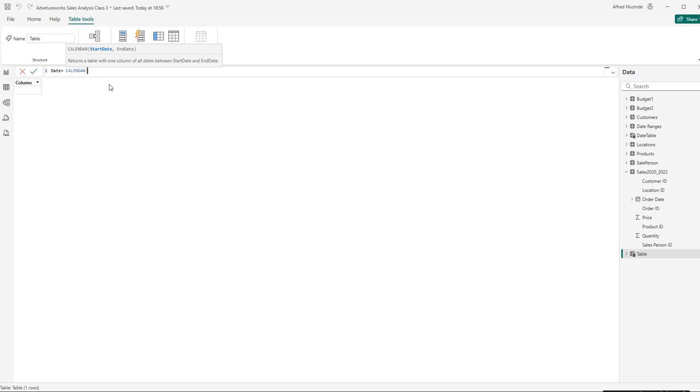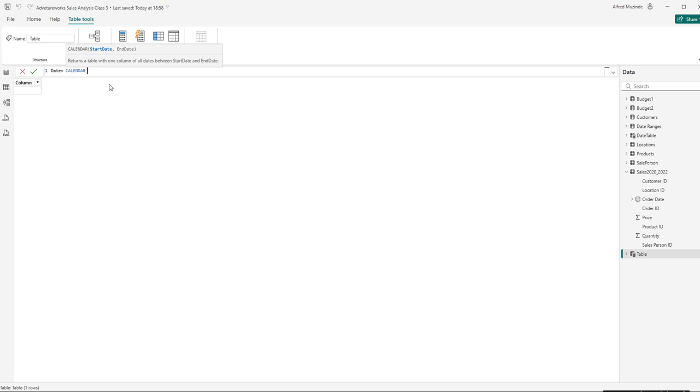For example, we can say the dates from the start date 1 January 2025 to 31 December 2025. What that does is it returns all the dates from 1 January to 31 December. Here, for example, we need to bind our date to make sure that it runs from the minimum order date to the maximum order date.